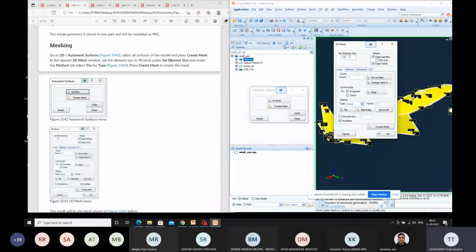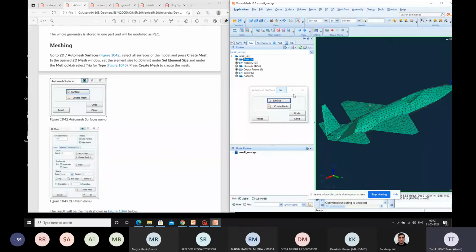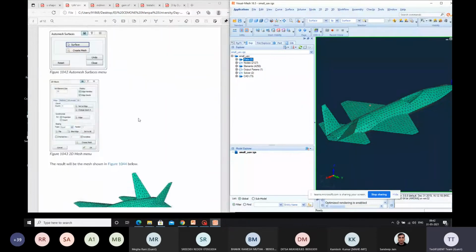This mesh is not the main mesh which we are using, because this kind of mesh will be utilized in frequency domain. But in time domain, as I've told you earlier also, we'll be using small cubes, which will be available in the CEM window. So that's what we have to do. As of now, I'm doing a nominal meshing. We are done with the nominal meshing. Click on OK. So we have got the meshing perfectly. This is how the meshing will look like.